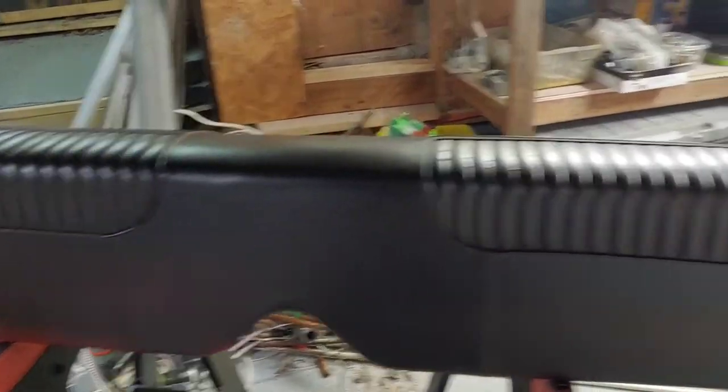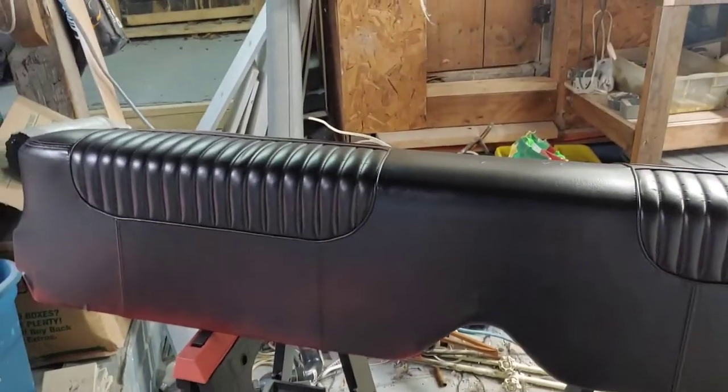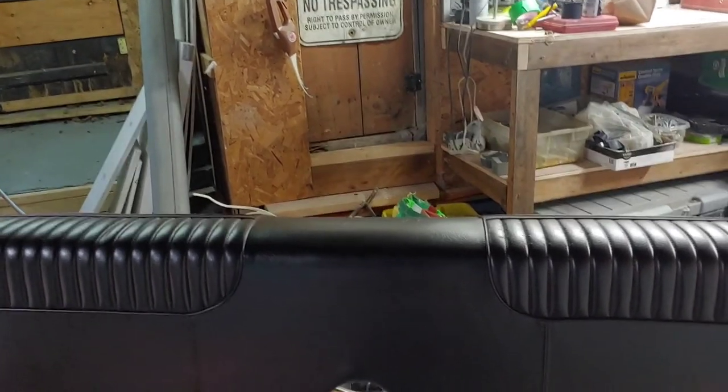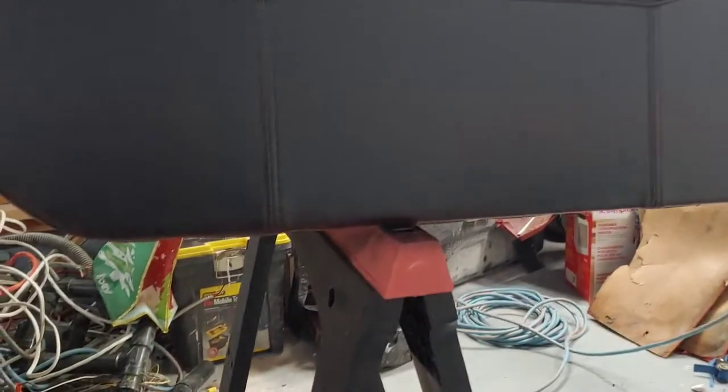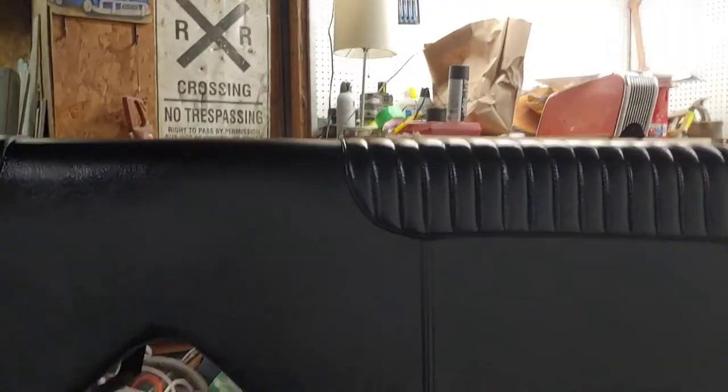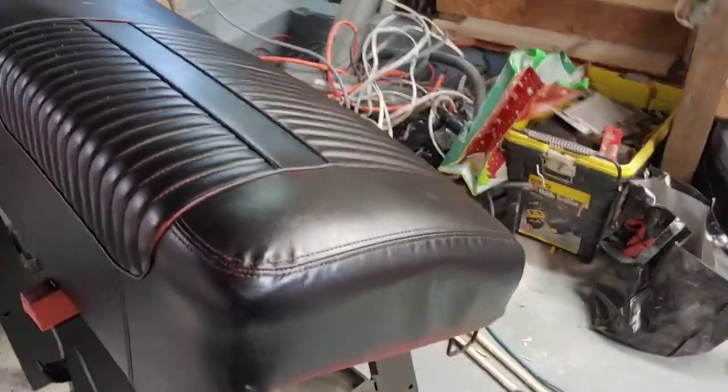Okay, so it's about half an hour later. Let's give this a second coat. And I'm going to try to one-handed freehand this. See how this goes. Might not go well, but oh well, we'll try. Yeah, did you even see what I was doing? Anyway, I'm going to move on here.